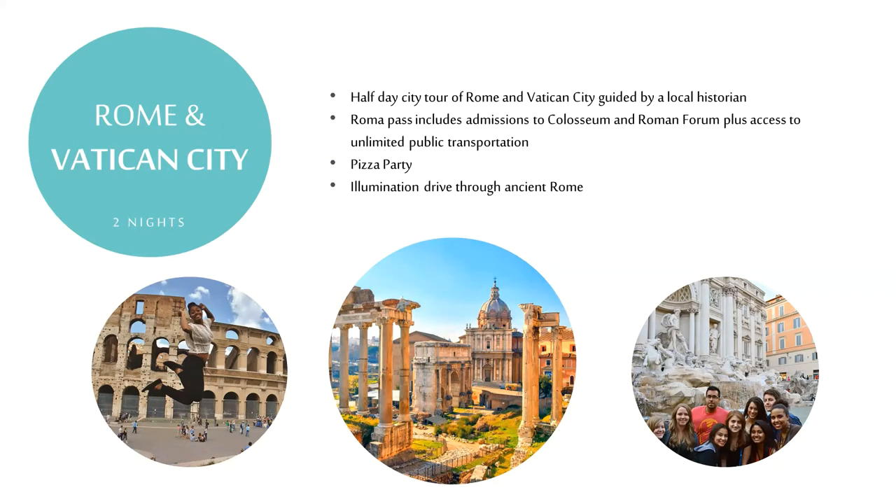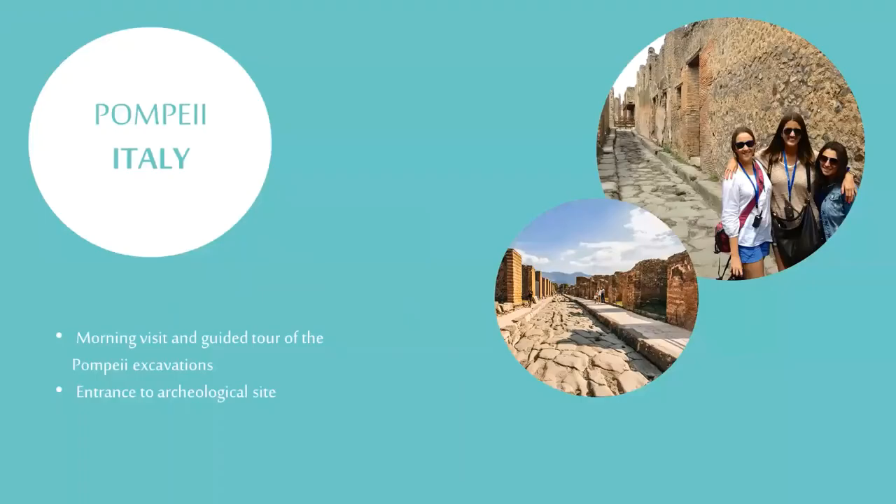For those of you ending the trip in Rome, this will be your farewell dinner, and in the morning you'll unfortunately be heading home. For the majority of travelers, you'll continue south to Greece. Those continuing on will travel to famous Pompeii, the city buried in 20 feet of ash after a volcanic eruption in 79 AD. A local historian will lead you on a tour of the ruins, where you explore excavated wonders including homes, markets, and temples that remain intact, and streets that still bear the marks of chariot wheels from 2,000 years ago.